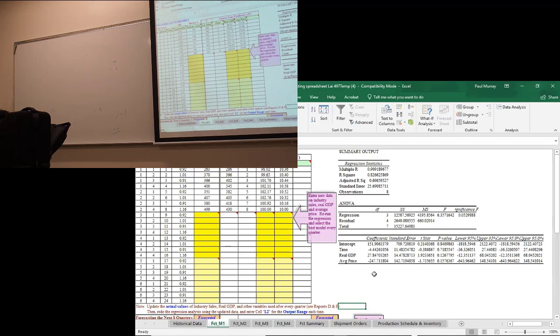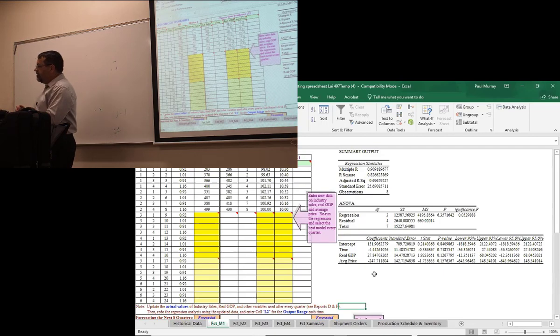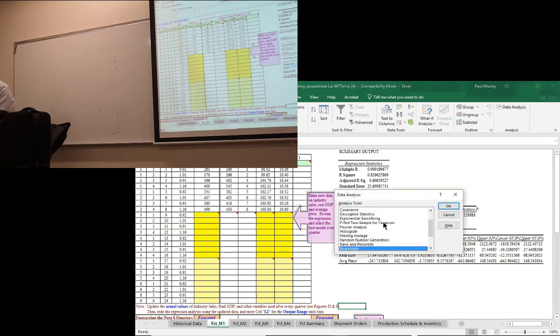So is it a valid model? No, because time has to be positive. If I go up to R-squared here, I've got 82% or 83%. So it looks like I have a better model, but it's not a valid model because my signs are incorrect here. So check to make sure you have a valid model. And if you do, then you pick the best of your valid models. So that one's not valid. We'll run another one.